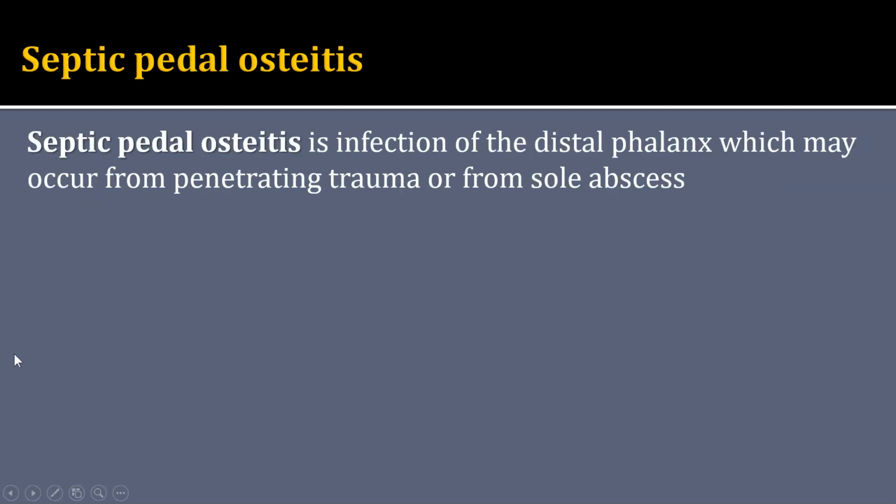I do want to speak a little bit more specifically on the distal phalanx of the horse when it gets infected, predominantly the horse, but certainly large animal, not horse, so cows can have this as well. And when the distal phalanx is infected, we are going to term it septic pedal osteitis. Instead of the term osteomyelitis, we use osteitis because the distal phalanx doesn't have really any medullary cavity to speak of. So we're really only talking about kind of the cortical bone being infected. Pedal, because that's the pedal bone, the distal phalanx.